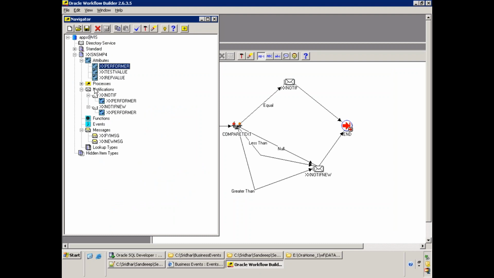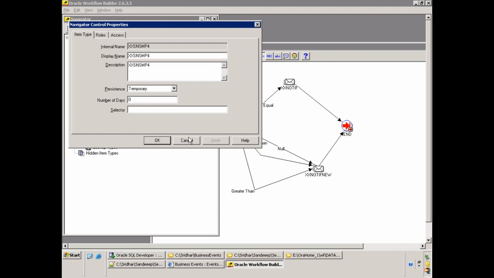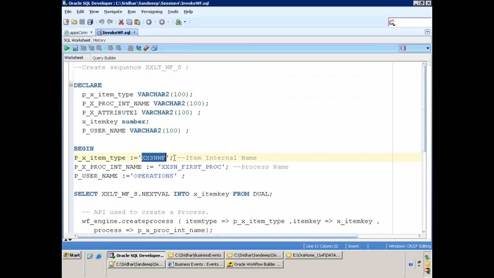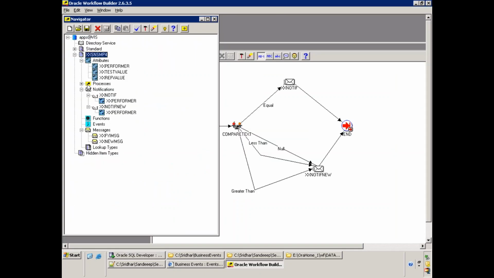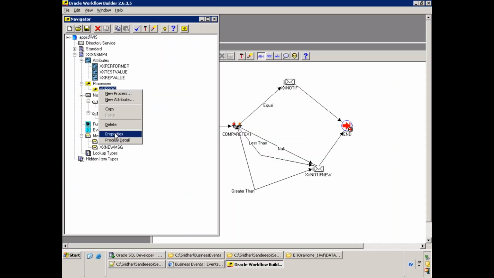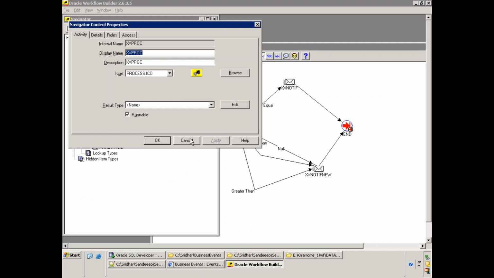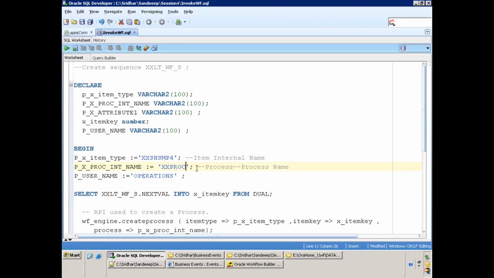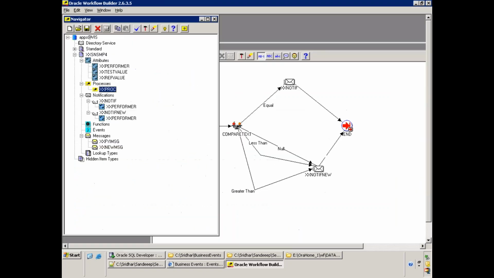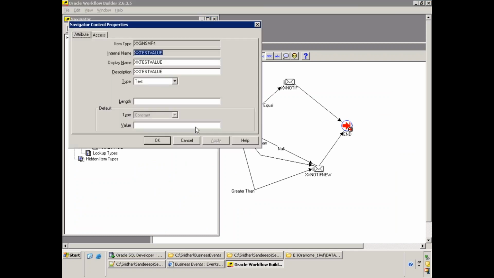First of all get the item name and process name. This is my item name and process name, and we need to set the test value and reference value properties.